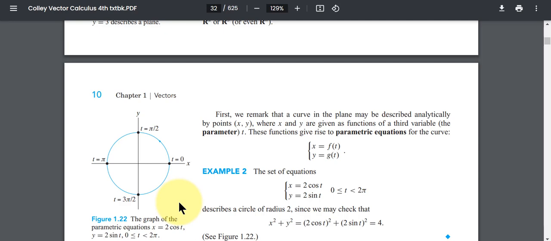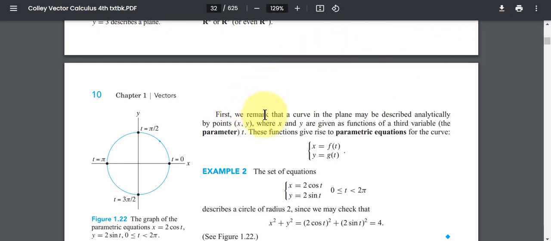In both cases here, the general case up here, and this is an example of the general case where specifically for f we have this, and for g we have this. These are called parametric equations for a path or for a curve. As we move t, we're going to go all over the place. If it's just these, we don't know where you're going to go. And specifically here, as you move t, you go around the circle, or that's what they claim in the book. Maybe they haven't shown us that, but that's what they claim.